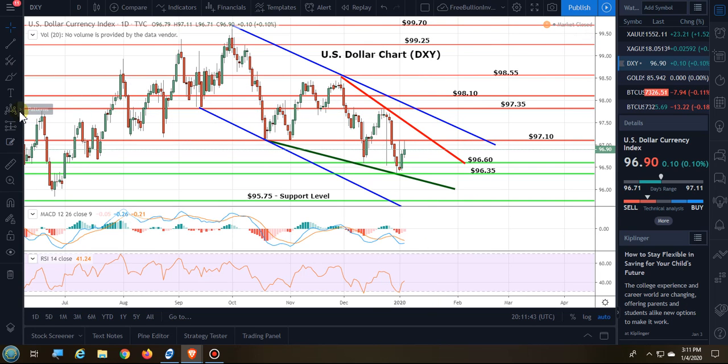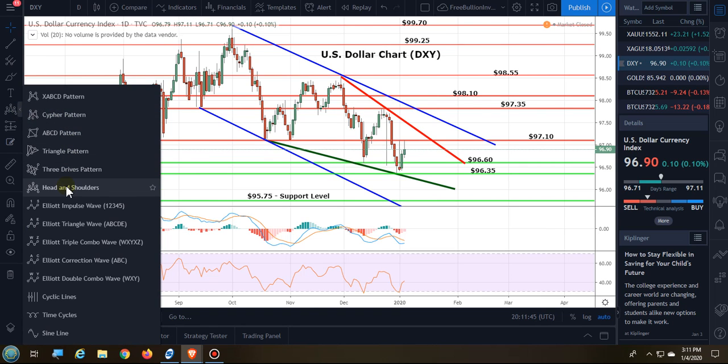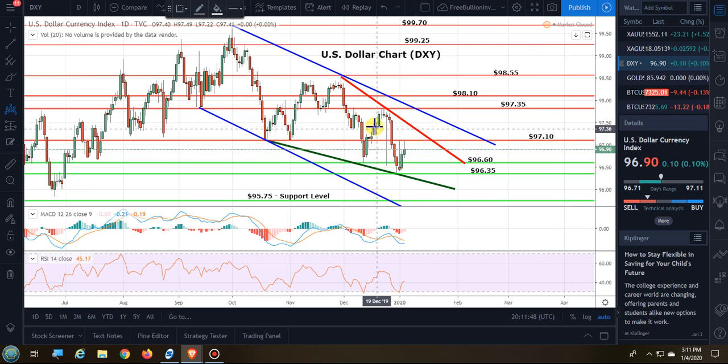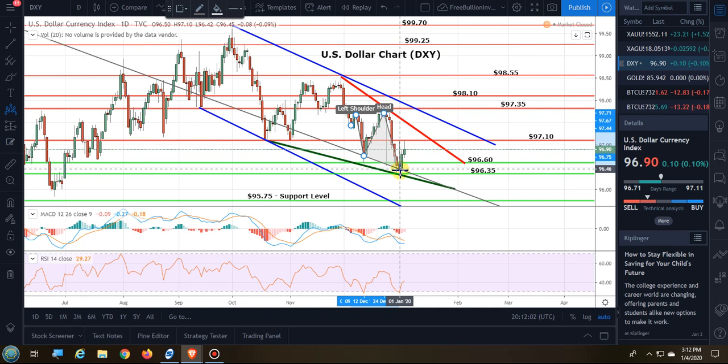Now, I did also tell you that I saw a negative pattern, and I found it while I was looking at this pattern. I was like, there's something else in this chart that I'm not seeing, and then I saw it. I see a head and shoulders pattern. This is a left shoulder, then the head, and then out of this dead cat bounce, we may get a right shoulder. How far it goes up, if it goes all the way up to break the pattern, that's fine, as long as it doesn't break above the head of the head and shoulders. It will be a head and shoulders.